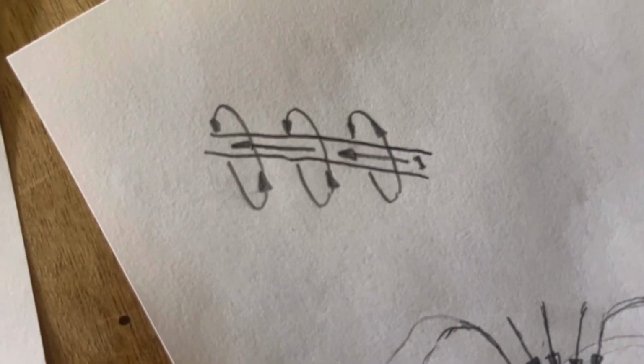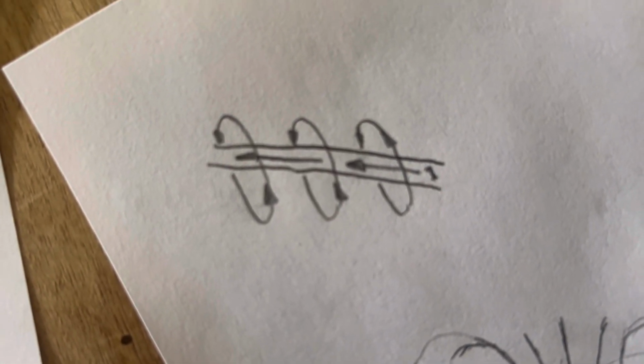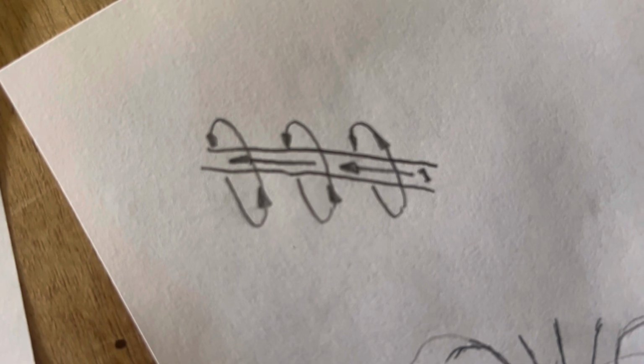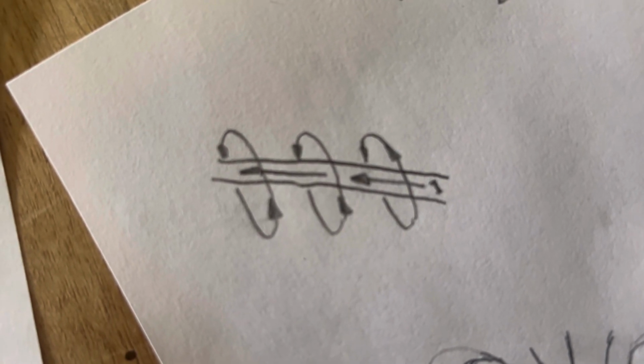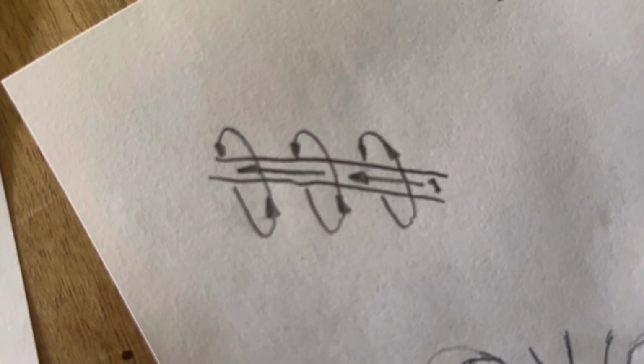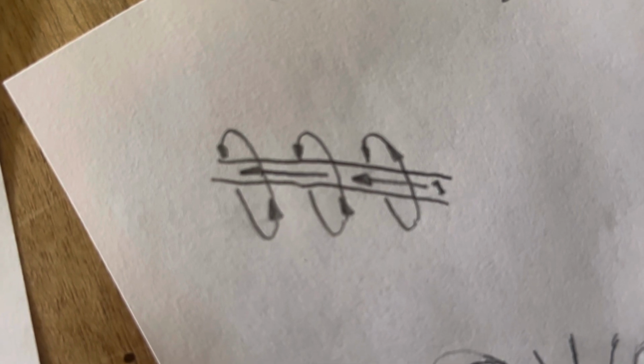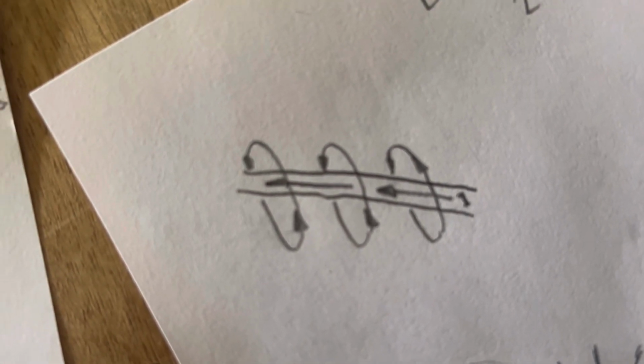I'm going to start by describing the first right-hand rule, which is a way of figuring out how a conventional current, not a flow of electrons, generates a magnetic field and the direction it goes. If you were to wrap your right hand around this wire and point your thumb in the direction of the conventional current, your fingers would be pointing in the direction of the magnetic field.